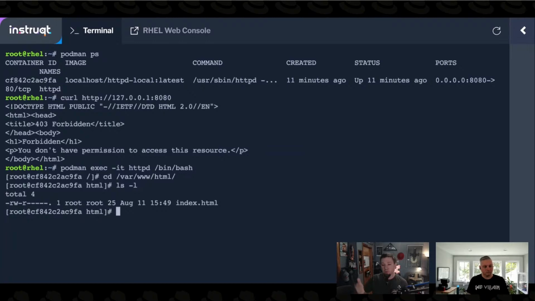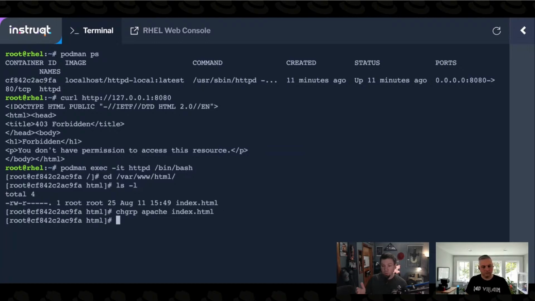Okay. Now, this is a mapped-in volume, so we could fix the permissions either at the host level or inside of the container. But in this case, we're going to do it inside the container just because I think it's a fun little demonstration. So we're going to use the same old command that you normally would in a normal bash shell, chgrp, to change the group. Now, obviously, we can just make it readable by others, but I've chosen to just change the group for the index.html to apache.